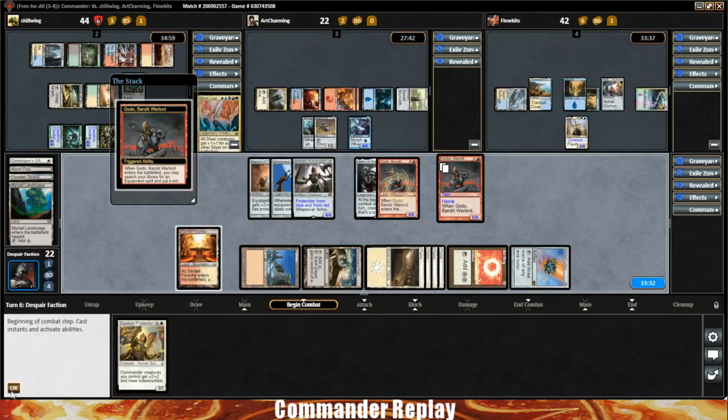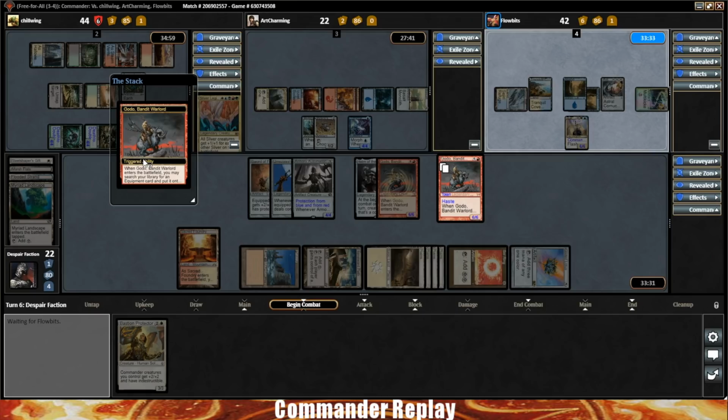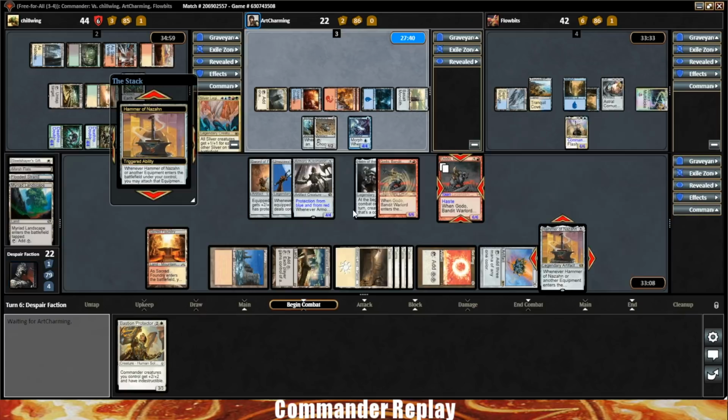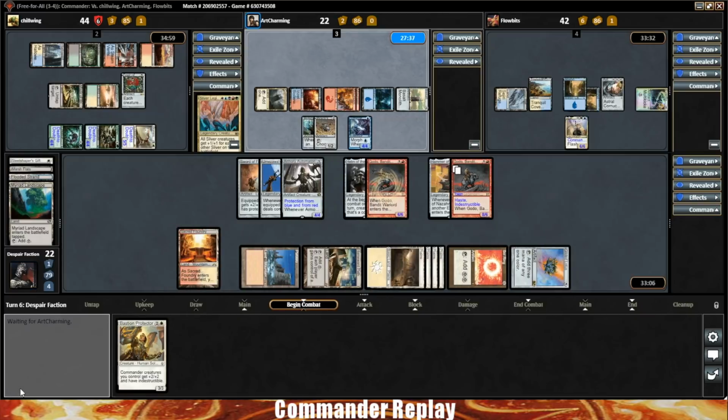Godo comes in, making another copy of Godo. Another copy of Godo, non-legendary. Search for another equipment. Let's get... I'm actually going to get the hammer right here. Equip the hammer onto the... let's say this one. I don't know if that was correct. At this point, it doesn't seem like it's going to matter, but it could. Never know when it could.